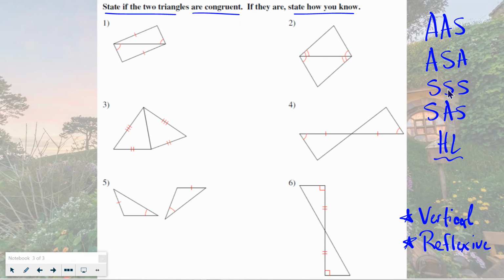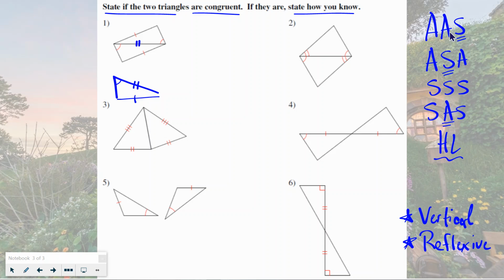So in this first picture, that is when I'm going to use the reflexive property. I know that this side is a part of this triangle, and by the reflexive property I know that it's congruent to itself, so it can be used as a congruent part in that triangle and in that triangle. I'm going to redraw this triangle outside of that picture. So I have this angle, this side that's congruent between the 2 triangles, and this side that's congruent between the 2 triangles. When I'm reading these, I'm really thinking about this if it's sandwiched in between 2 A's, or this if it's sandwiched in between 2 S's like that. It's the included side or the included angle.